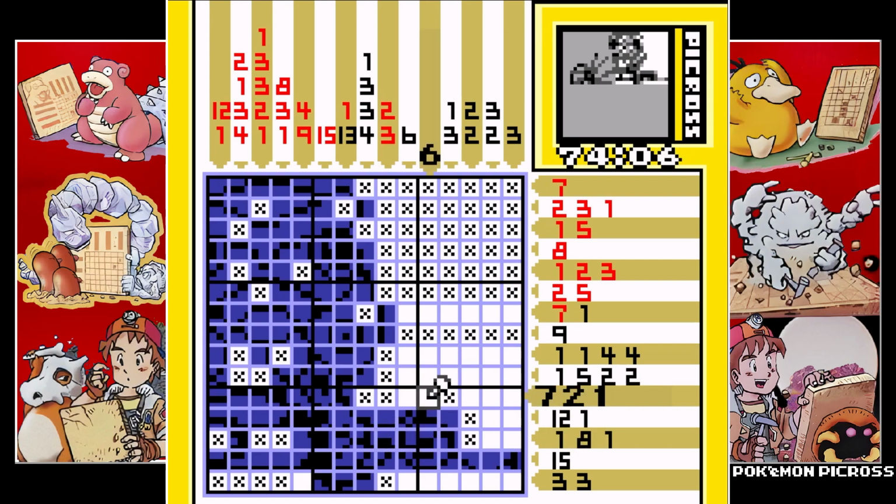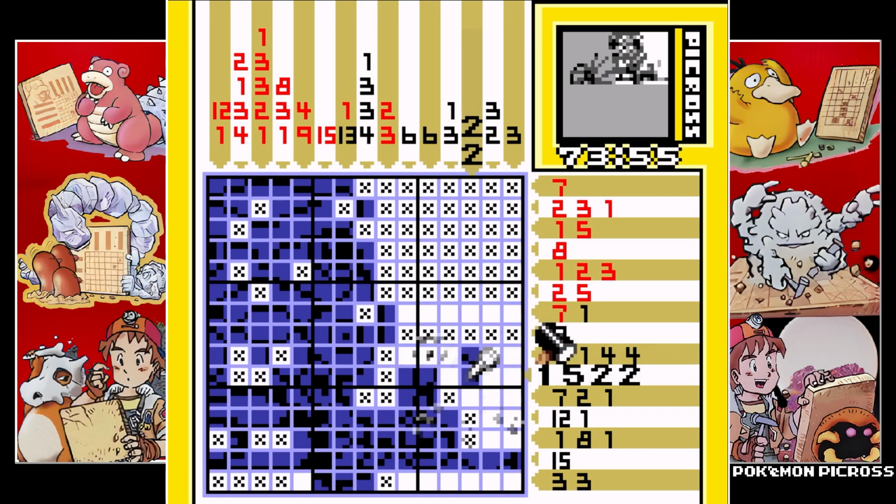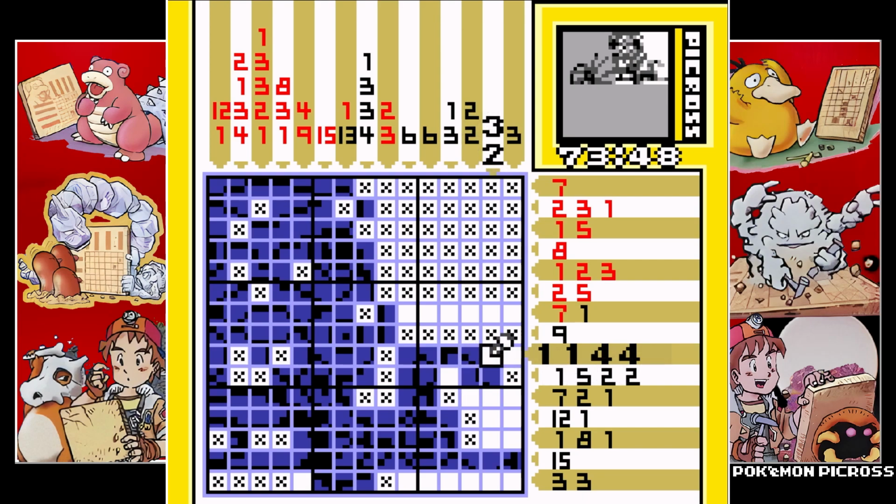6, 7, 2. Got it. So 4, 5. And we're looking for another set of 4. So 1, 2, 3, 4 maybe? Got it. 1, 5, 2, space 2. Got it. And that's a 1, 1, 4, 4. Got it. This is a 1, which I already got that. I must have a 9. I was looking at the wrong one.